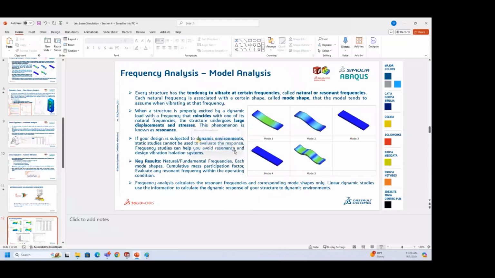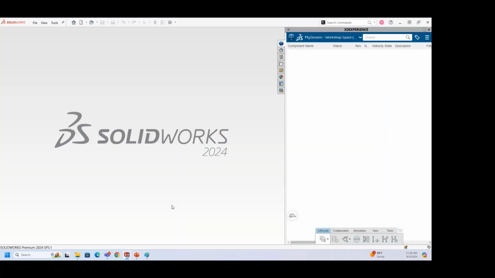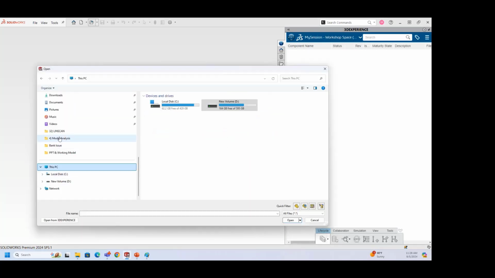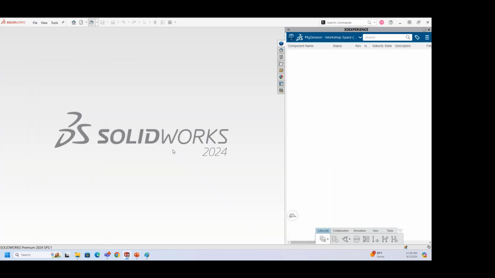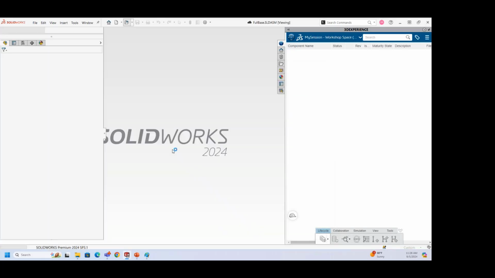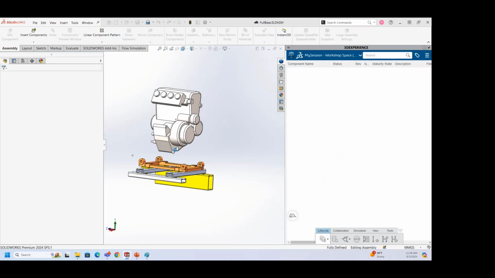So SolidWorks Simulation. Let me open up the model. Performing a natural frequency analysis is pretty much straightforward.